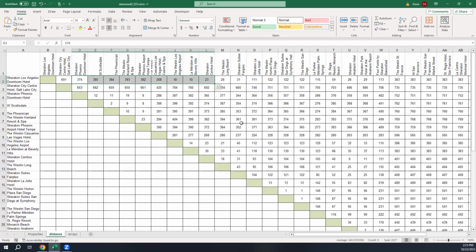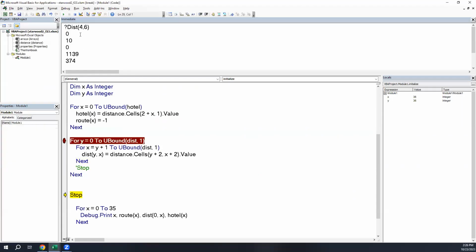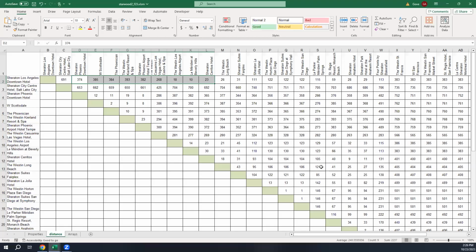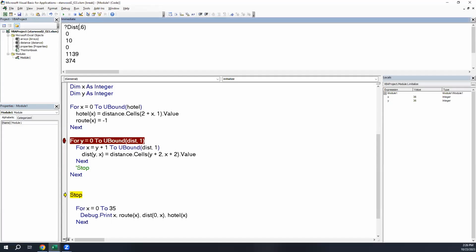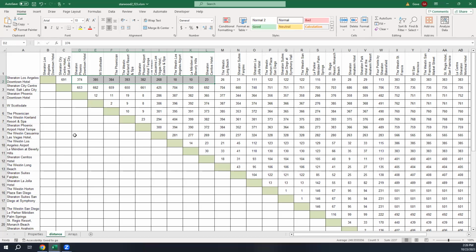So no matter where we look in this array, as long as the second argument is larger than the first one, we'll be looking in this top diagonal. We should be able to see any of these numbers. Come here to, say, row 30, column 33, and we're getting a value. If I look for row 30, column 30, that's right on the diagonal. We haven't written to any of those. That should be 0. If I look at where my row is larger than my column, like row 31, column 30, that's 0 as well, because that's down here in this part of the data that we haven't read. We've only read and put these in.